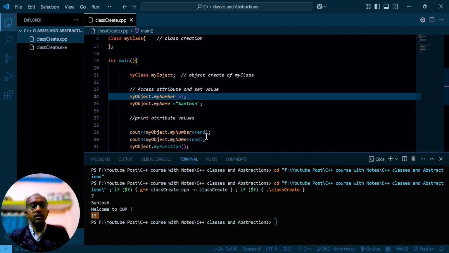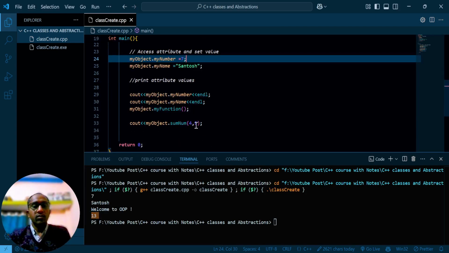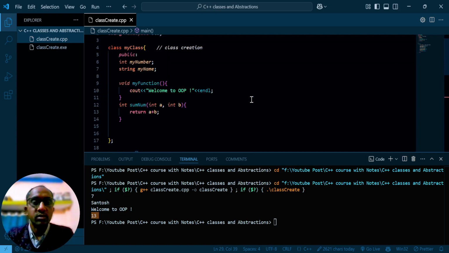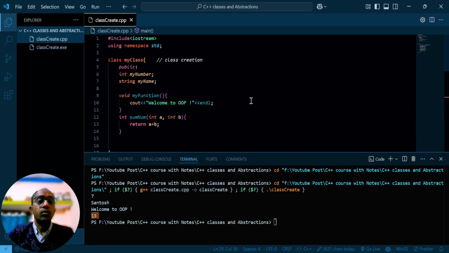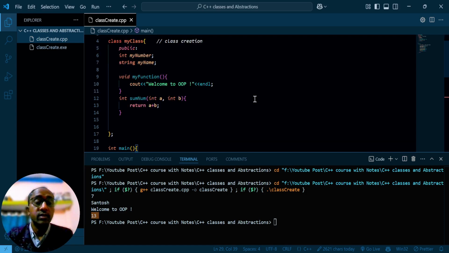You can see here, 9 plus 4 becomes 13. So this is the coding part of class creation and object creation, with function methods of a class. You can create a class, create objects, and call methods also.